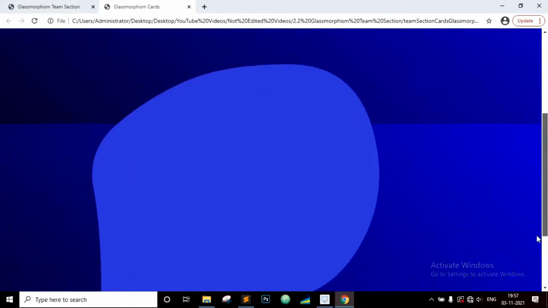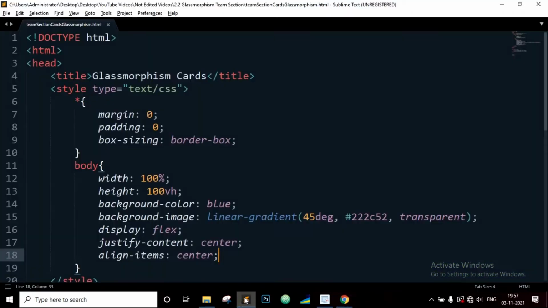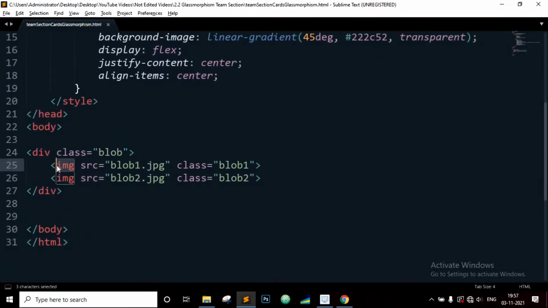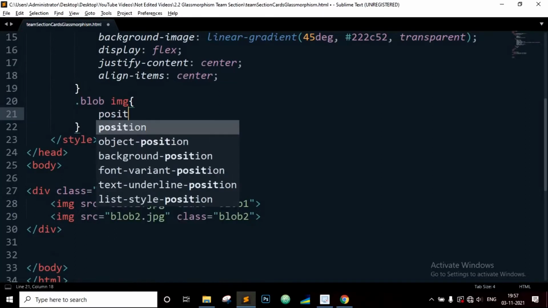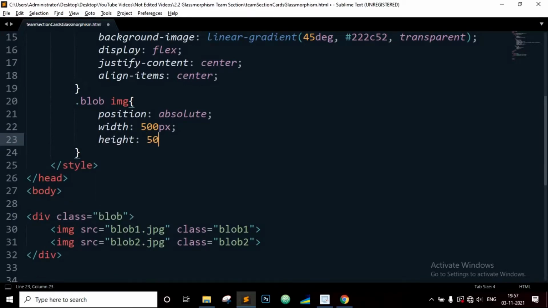Now let's resize and position the blob images. So target the images, position will be absolute, width will be 500 pixels, and height will be 500 pixels.